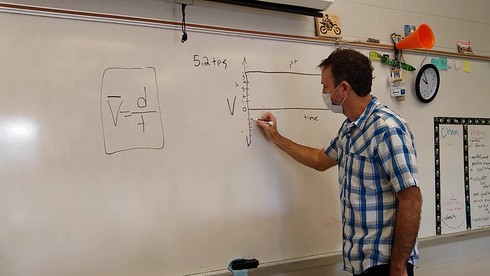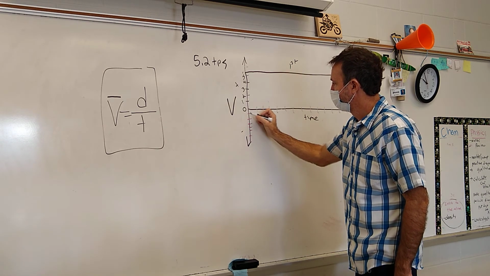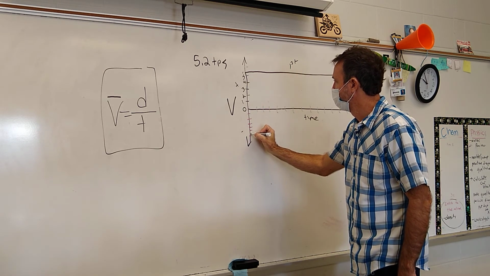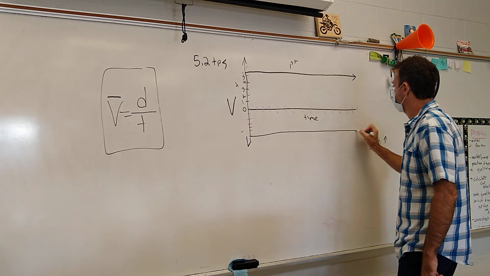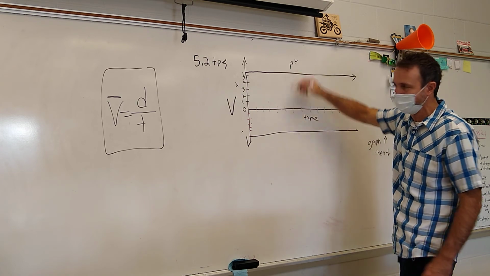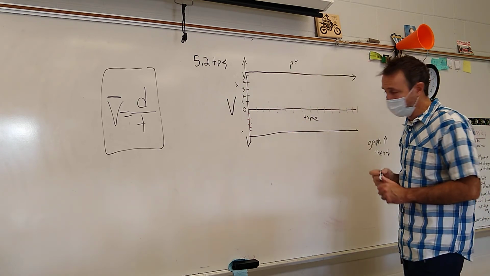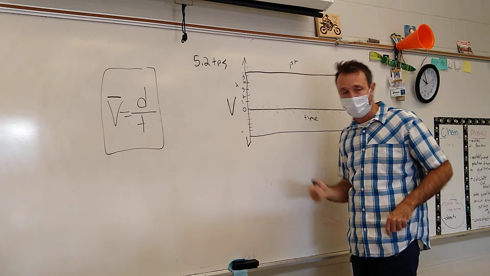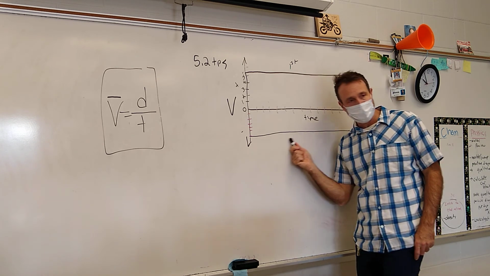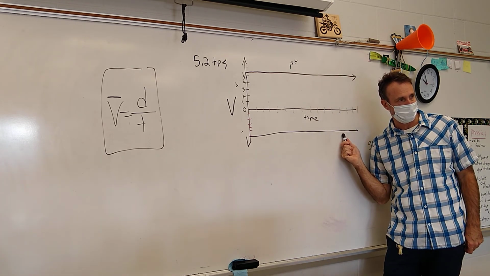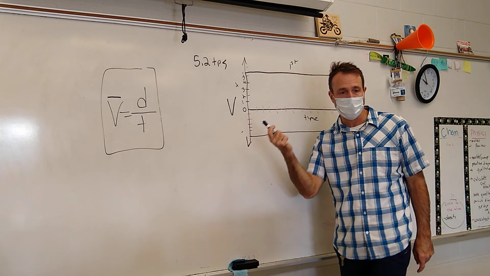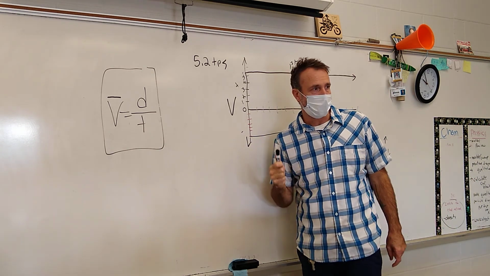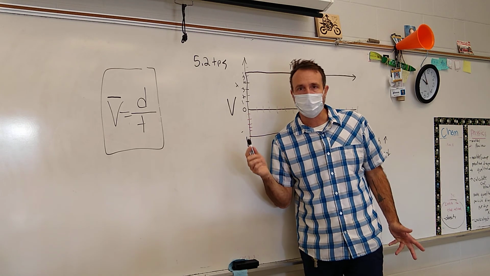The second trial, 1, 2, 3, 4, 5.2. Well, I'm just going to try to make it the same. These are supposed to be the same, obviously. But if we're showing a negative velocity, we'll put the line down here. Does that make sense to everybody? Okay, I'm going to give you a worksheet that has some of these thoughts in it, and then you'll have to try to work it on your own.